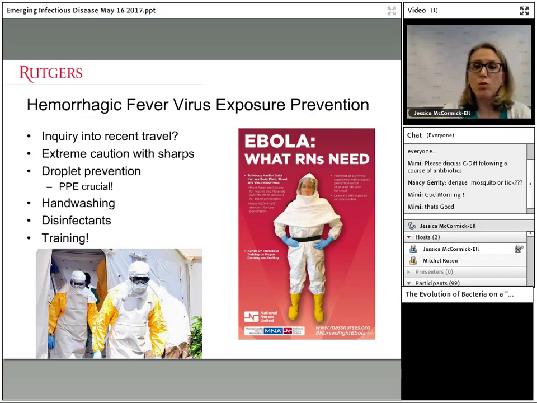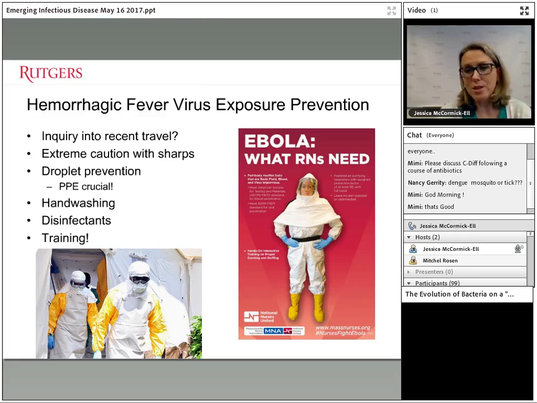The PPE really is crucial depending on the person who's sick. During the last outbreak, we worked a lot with various clinics at Rutgers University and a lot of different personnel who see patients of varying sorts, and so each training has to be a little bit different. If you're a social worker and you're seeing somebody come into your area with flu-like symptoms, and it's a potential travel issue, then you put the person in an ambulance and they get sent to an appropriate site. That was the training that we did.